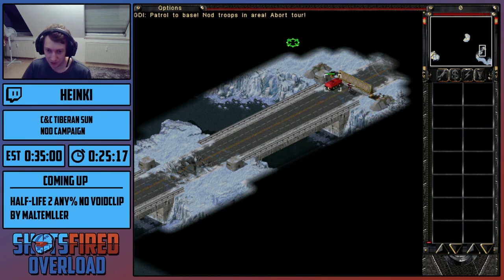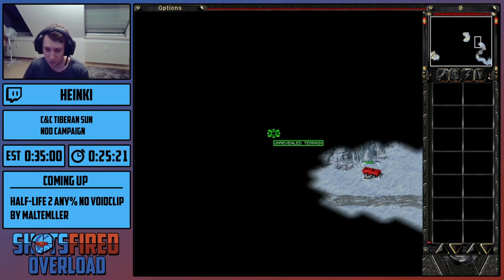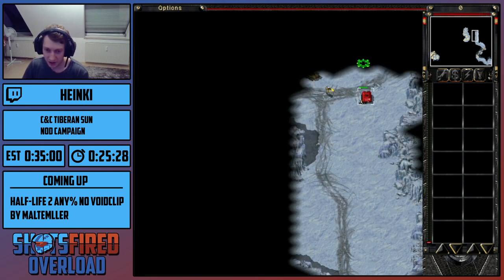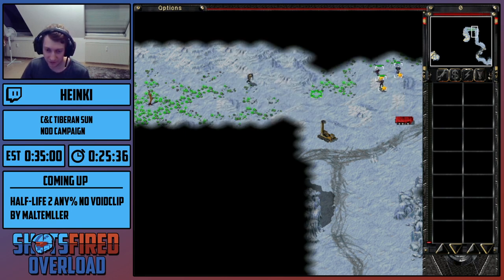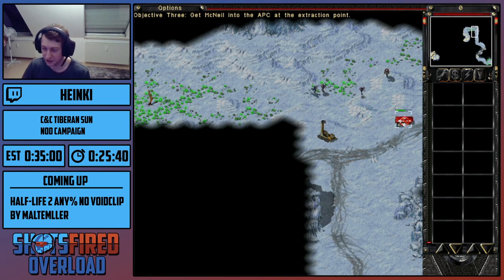Okay, then we destroy the towers, and now we just drive up, and then we should be fine. So how this mission works is you need to get the base in the bottom left, as you can see on the mini-map. But we don't care about that at all. We just go to the spot where he runs away, put our units there, he's running into them, and then we just capture him. There you go, and now he's our friend and we can leave.